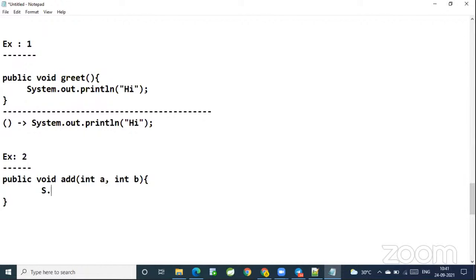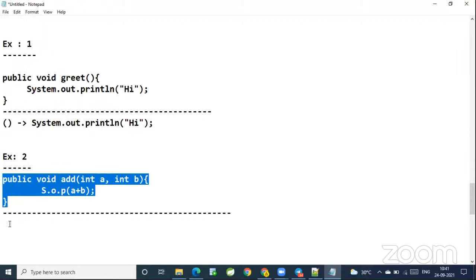System dot out dot println of a plus b. Now I have a method with parameters. I want you people to write the equivalent lambda.